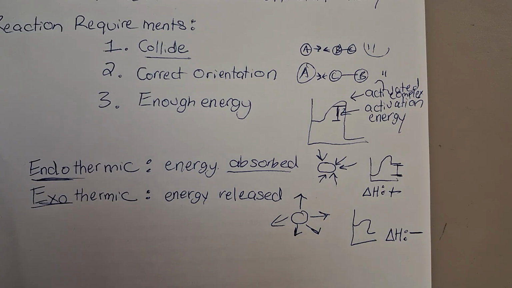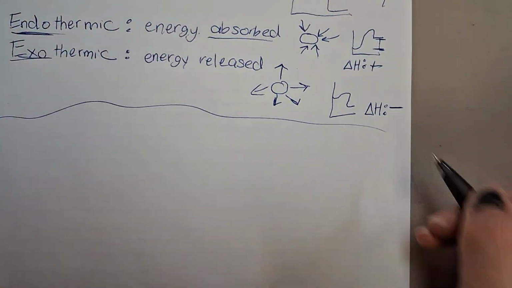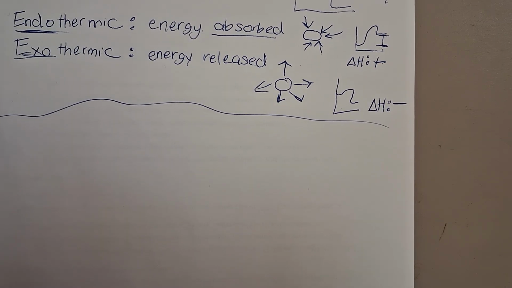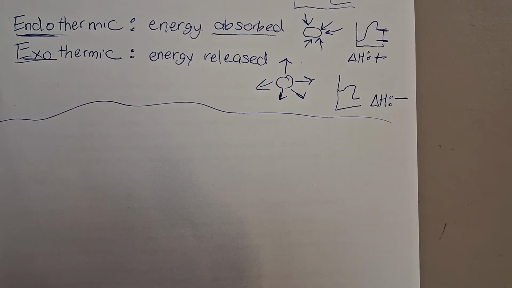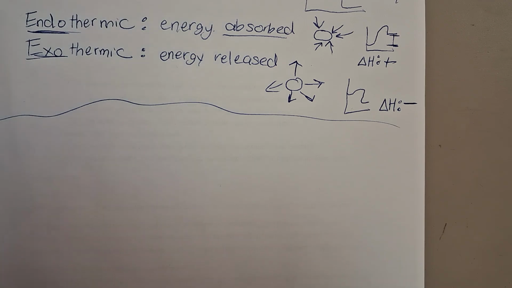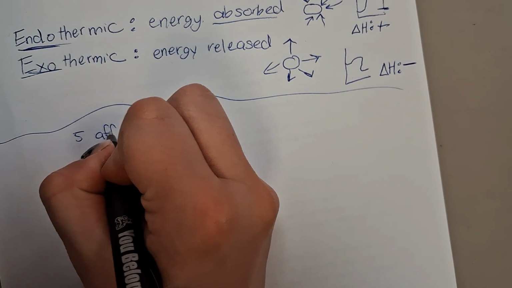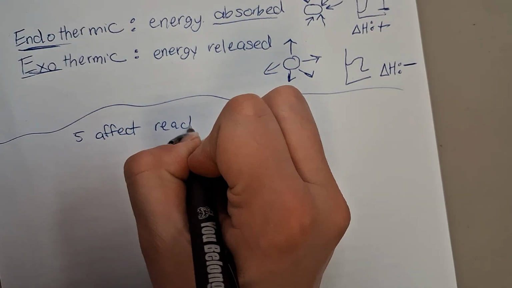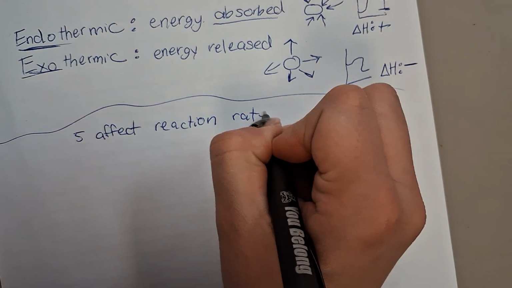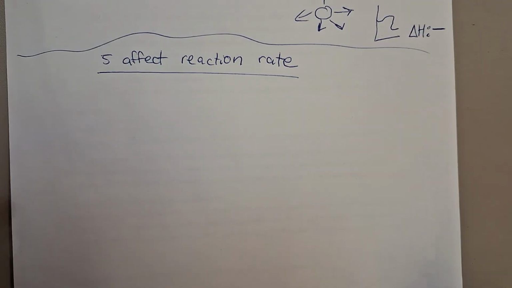I do encourage you to take a look at your graph on 6 in very, very close detail before you start doing your assignment. Or while you're doing your assignment, look back on that because that graph is going to show up a lot. Okay, now I'm going to review page 12. So the next thing we needed to know with this learning target is the 5 factors that affect reaction rate and be able to look at and interpret graphs based on that. So there are 5 things that affect reaction rate.